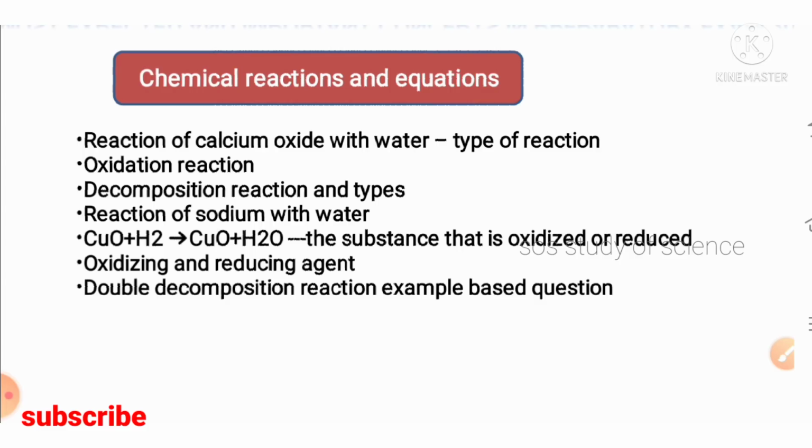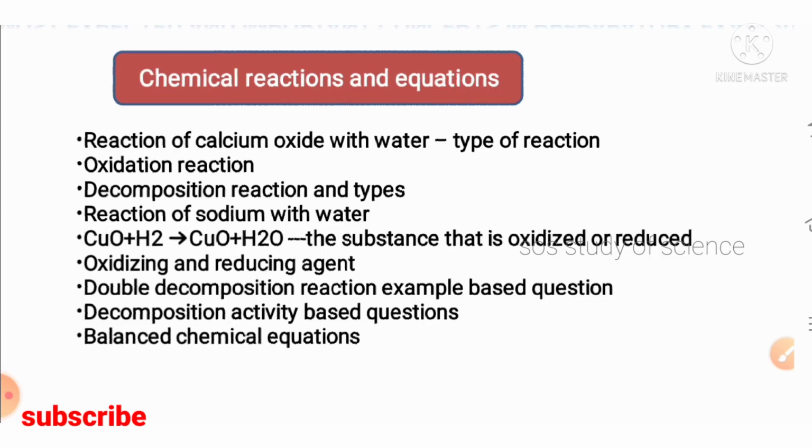So next you want to note down the next important question. Again, I am stressing decomposition activity based questions are very important. So moving to next, you must know how to balance the chemical equations. Students, it is a very important concept. So after this, you want to know rancidity and corrosion definitions and how to prevent the rancidity and corrosion. Very important topic. You want to know the definition and how to prevent the rancidity and the corrosion.